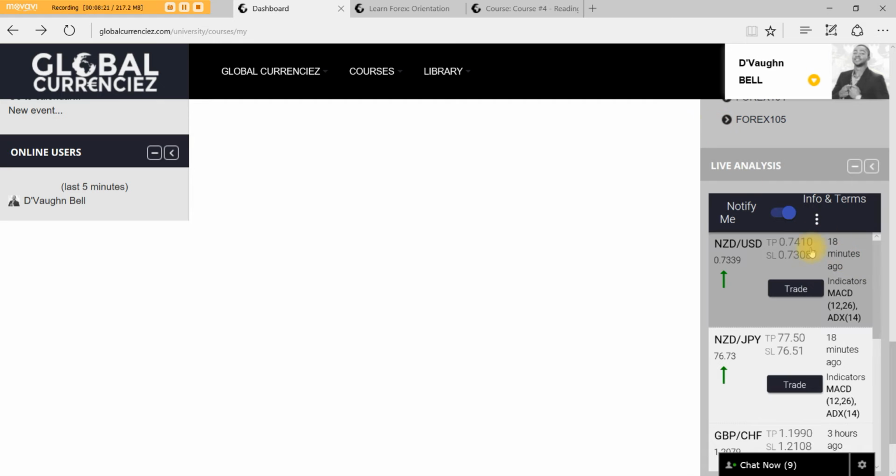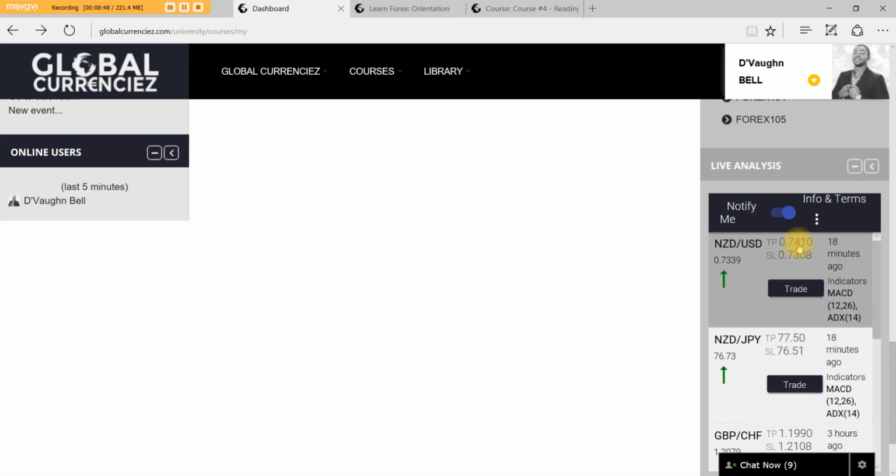Because you have your take profit, your stop loss here. Now, depending on your broker, because a lot of brokers operate differently, don't only use this. If your broker is known for stop hunts, which means that they go after your account pretty much, you want to be a lot more conservative with your take profit and stop loss levels.